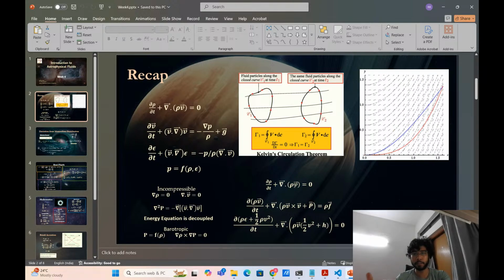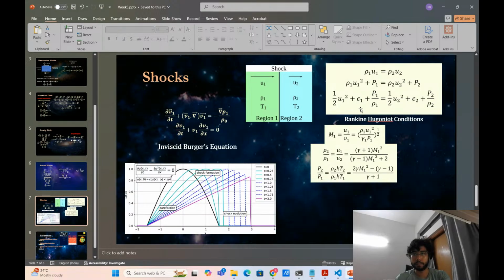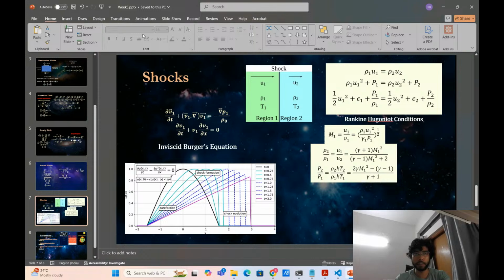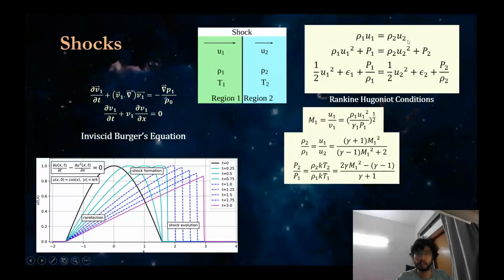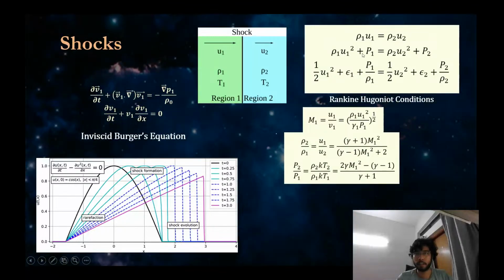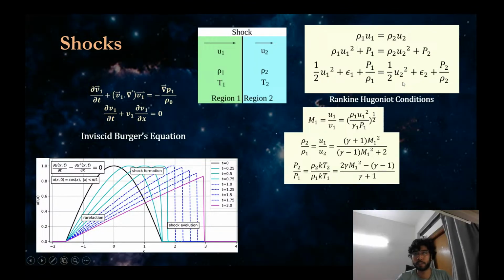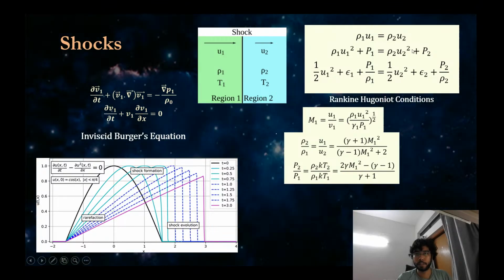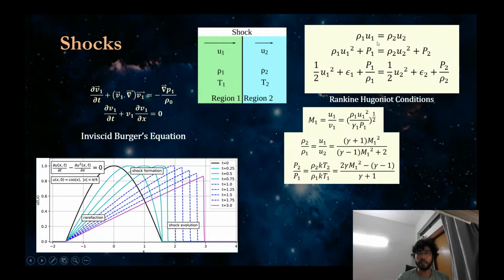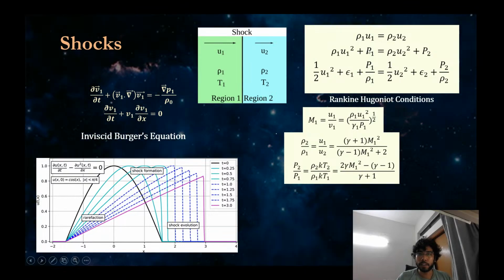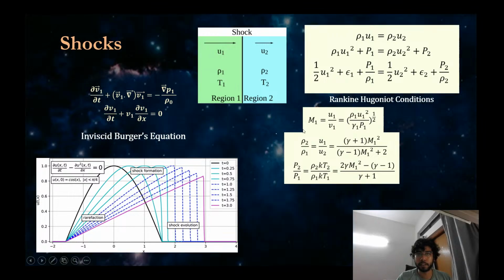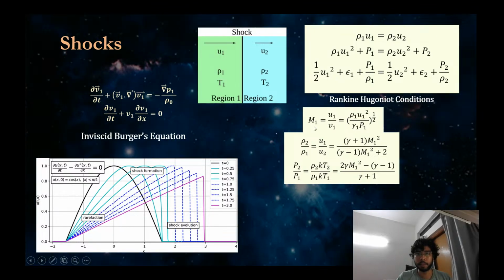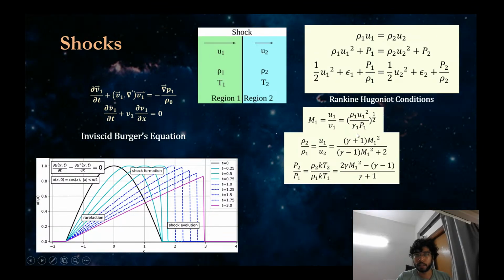So pre-shock versus post-shock will be equal. Similarly, this term will be equal, and similarly, this term will be equal. So these are the jump conditions, right? So the rho one u1 in the pre-shock region should be equal to the rho two u2 in the post-shock region. Similarly, the momentum flux and the energy flux will also be conserved in the pre-shock and the post-shock regions, right? From these equations, we want to understand how the density, velocity, pressure and temperature vary from pre-shock to post-shock. So this is how these conditions are.